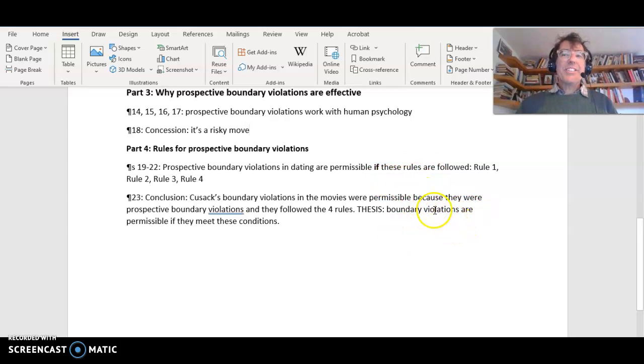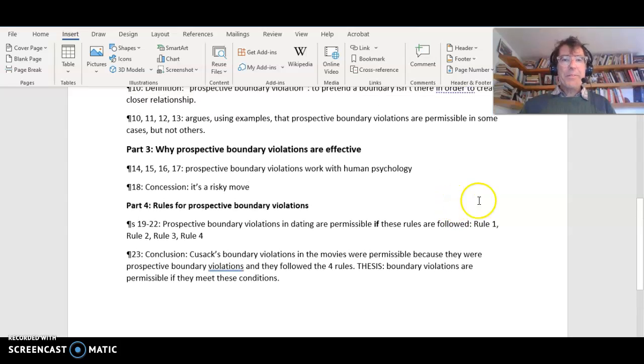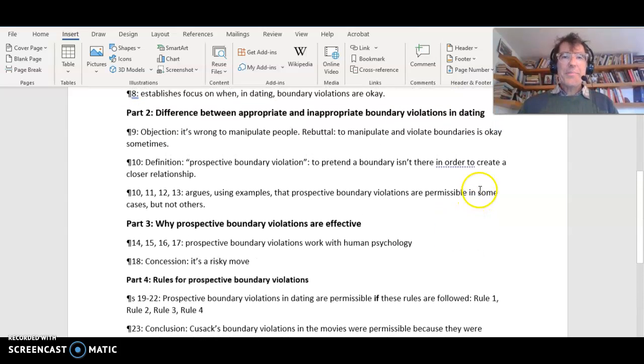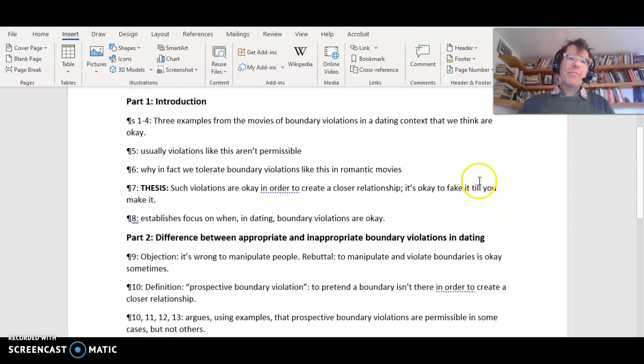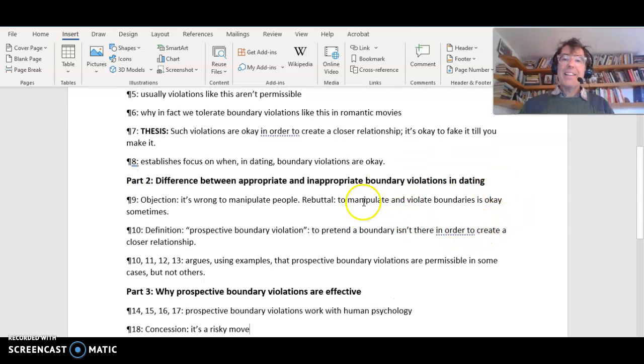Okay? So, again, remember, every argument is different. And as you start really making a plan for a long paper, you might have an outline like this. It might get more detailed and you have many, many paragraphs.